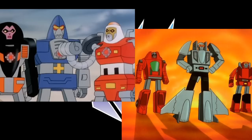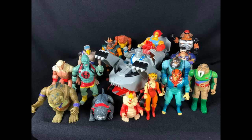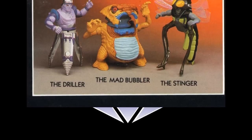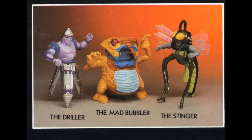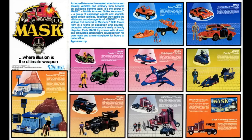Same thing with Thundercats — you're going to see a lot of people say they're in on the series one characters and toys, but when we start looking at more obscure characters and season two, we'll see how far and deep Super 7 goes. The Lion-Os and the Tigras and the Chitaras are going to sell out better than the Lynxos and the later characters, even though those are in high demand because there are very few vintage versions. Modern iterations just don't interest collectors as much. Same thing can be said with MASK Series 1 — everybody likes Series 1, but interest drops off sharply for the rest.